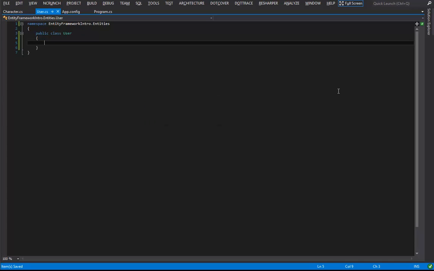Let's fill out User first. For User, I'm going to give him a public int ID. There are a couple of important things to talk about with this line. The actual definition of an entity from a computer science standpoint is an object that is uniquely identified. For example, I would be an entity and Steve would be an entity because we have a unique identity. Even if our attributes or data were exactly the same, there would still be two instances of us. The same isn't true for an address, for example. If two addresses are the same, conceptually they are the same thing. It's like if you have two number ones, those number ones are conceptually the same thing.